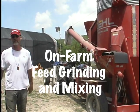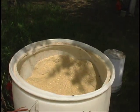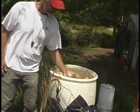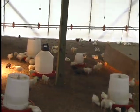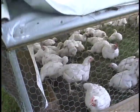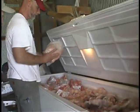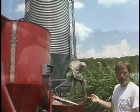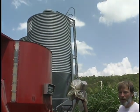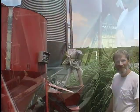Mixing feed on farm can reduce costs by allowing the farmer to purchase bulk feed ingredients and to prepare specialized feed blends. The Brothers and Sisters of Charity at Little Portion Hermitage raise an average of 1,200 broilers a month at their Berryville, Arkansas pastured broiler operation. They use a Gel mixall to grind and mix their own feed blends. Main ingredients such as whole corn, soybean meal, and distiller's grain are stored in grain bins on the farm.